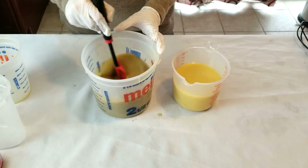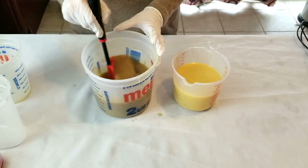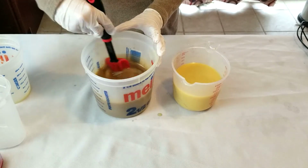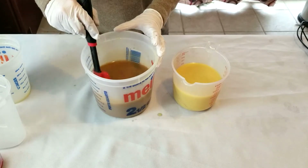Oh, so the brown I'm using is Gingerbread Brown by Crafter's Choice, which is Wholesale Supplies Plus, because it's about the only brown I've got right now.